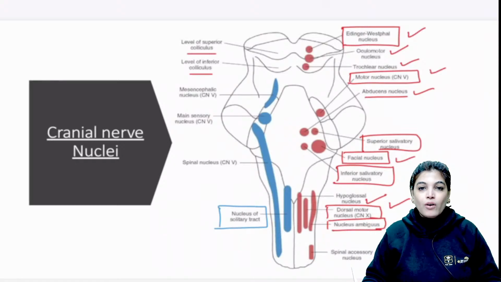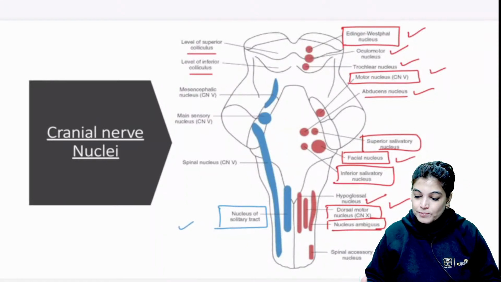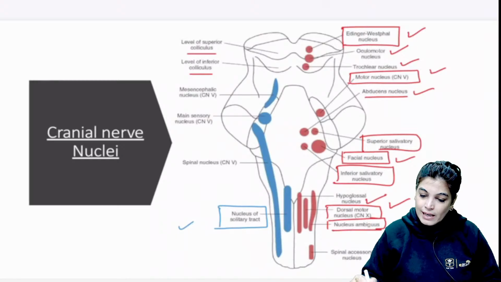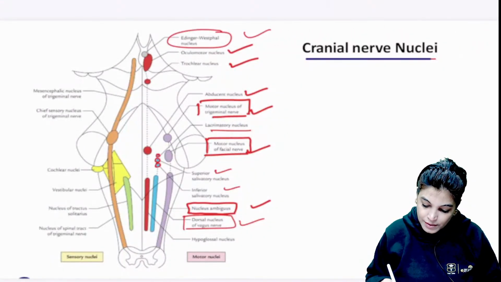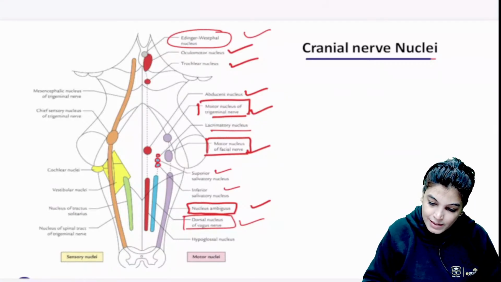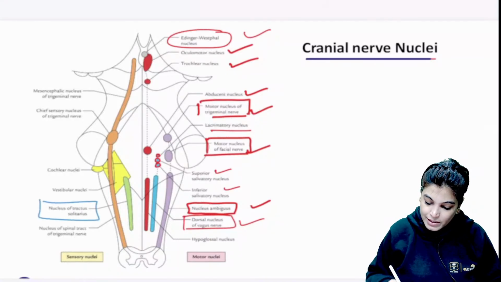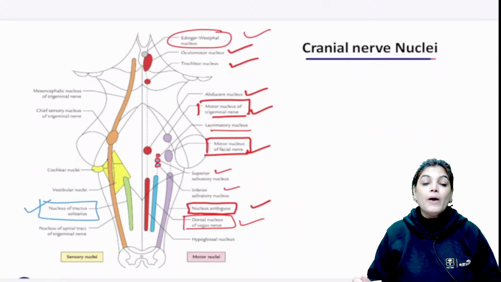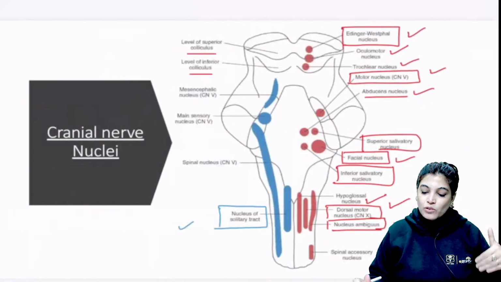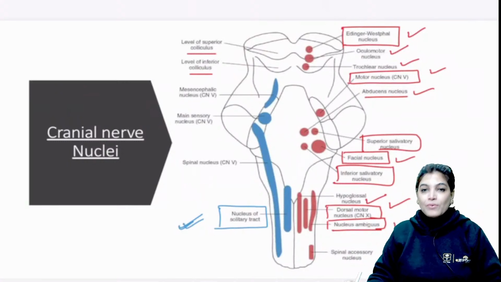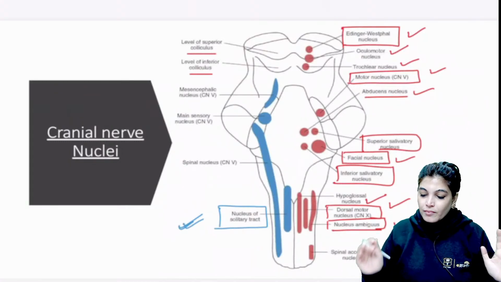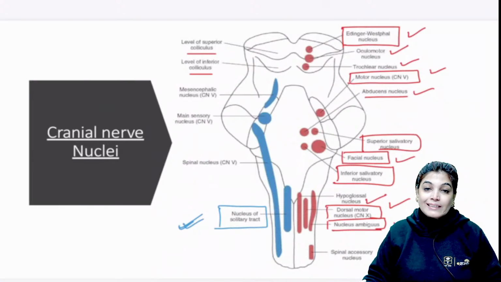Can you see the elongated nucleus in the medulla? This is the nucleus of tractus solitarius. In this image also you can see the nucleus of tractus solitarius, which is located in the medulla oblongata in both the open and closed part. A nucleus of tractus solitarius is a common nucleus for general visceral afferent and special visceral afferent. Now we will talk about general somatic afferent.